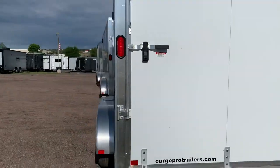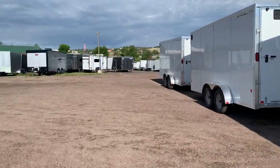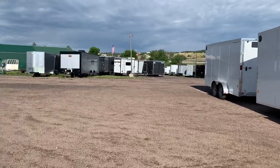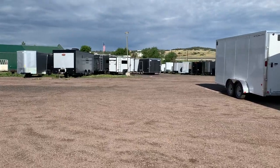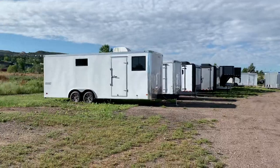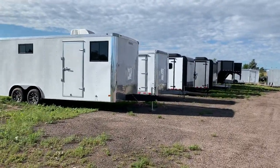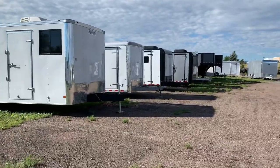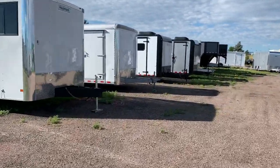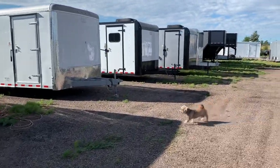These guys right here — great quality, lighter weight. We have one Sundown or left, and we do have more of those coming in, in the seven and a half by 22 width with bathrooms. This is our other selection of larger trailers — this is our office trailer. We do have a couple of eight and a half by 24s, more of those coming in, a couple of eight and a half by 28s in stock, and two eight and a half by 36 goosenecks in stock right now as well.